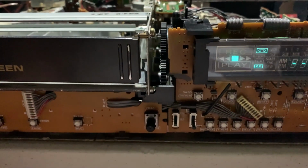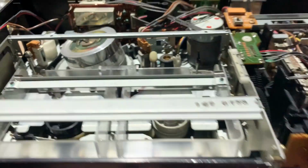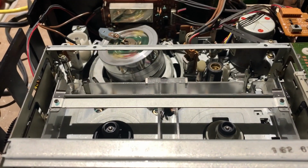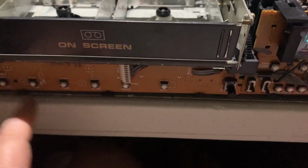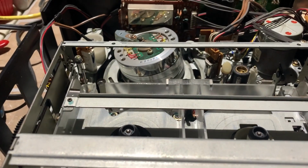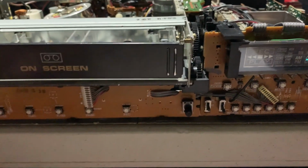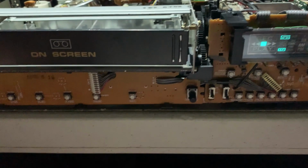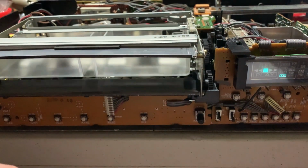So power back on. We'll hit, let's do fast forward. Might be a little noisy because there's no tape on there. Stop. And it should fault out. Yep, because there's no tape spinning. So I have a test tape here, so we'll just throw it in, see how the mechanism works.